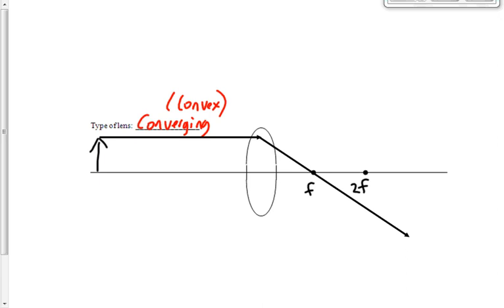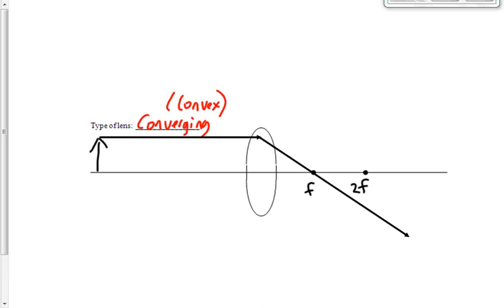Now, I'm approximating it a little bit with the way that I've drawn it here. Okay, the reality is it doesn't bend once in the middle of the lens. It bends when it gets to the edge, and it bends when it gets to the edge again. So the reality is it would look more like this. Bending once, bending twice. But it's just easier to draw it like this, and we end up getting the same result. So my suggestion is that you do it the same way as I have. Draw your ray to the middle of the lens, and then bend it from there.